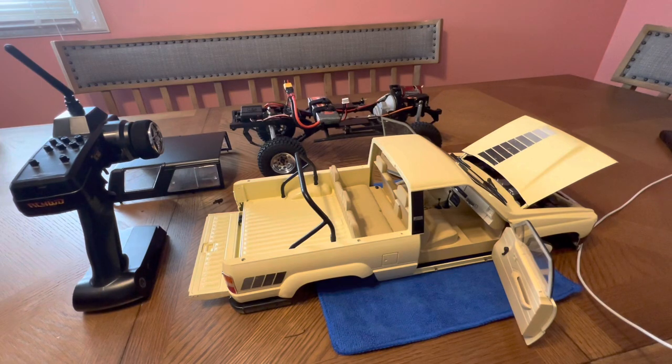RC Cincy. So today we did a trail video. This is afterwards. I thought I got some good footage. Honestly, in the beginning was just driving up the trail. There wasn't much going on. I went ahead and cut all that out. We got to the action.